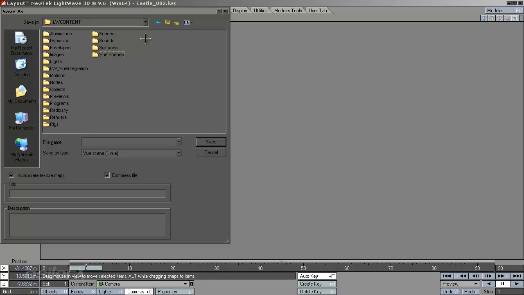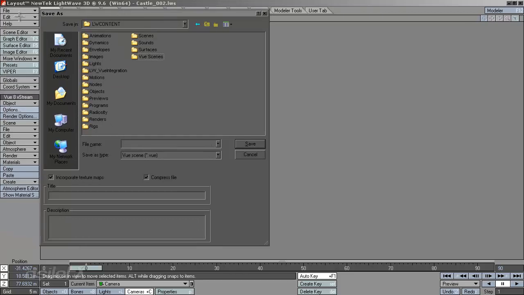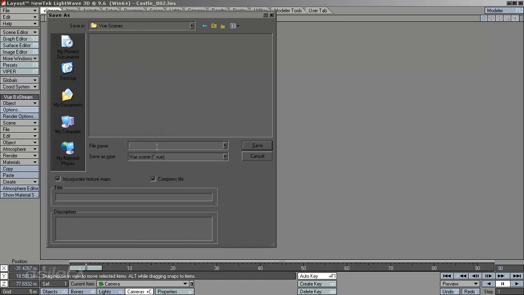So this is my LightWave content directory, which had all of the different folders generated automatically from the menu option. I'm just going to set up a folder for Vue scenes, and then we're going to create our file for the Vue scene.